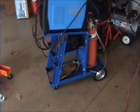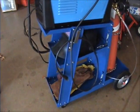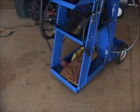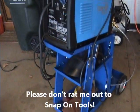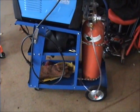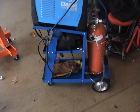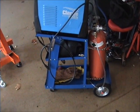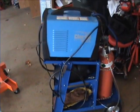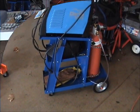I did buy something, and I'm so glad I did. I got this at Harbor Freight. It's a welding cart, and it really does clean up where my welder was. It holds a little gas bottle. From my Hot Rod magazine, I had a coupon and got it for $34.99. So money well spent. It really cleans up the shop a little bit getting that stuff together. Anyway, let's get this working.